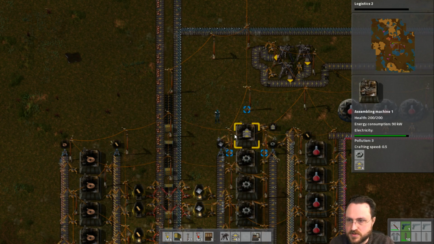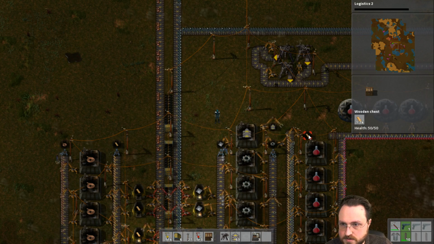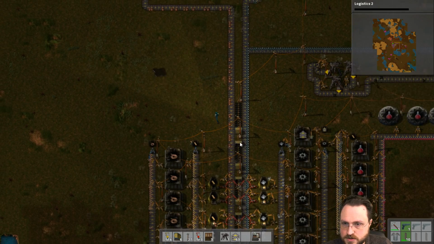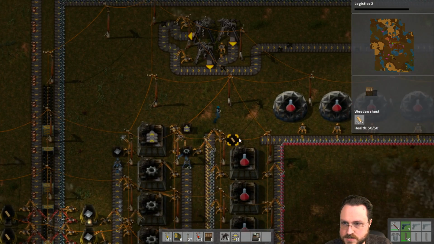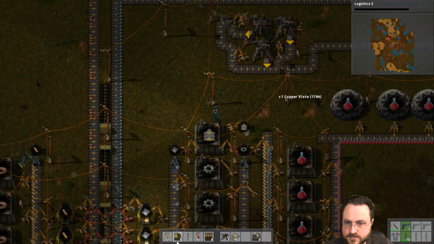We don't need the copper plates or anything. It would be nice to take these copper plates and feed them into this box over here. And I think I'm going to do that, because I don't like this current setup where I've got to keep remembering to fill up this little storage bit. So we're going to trash that and that.